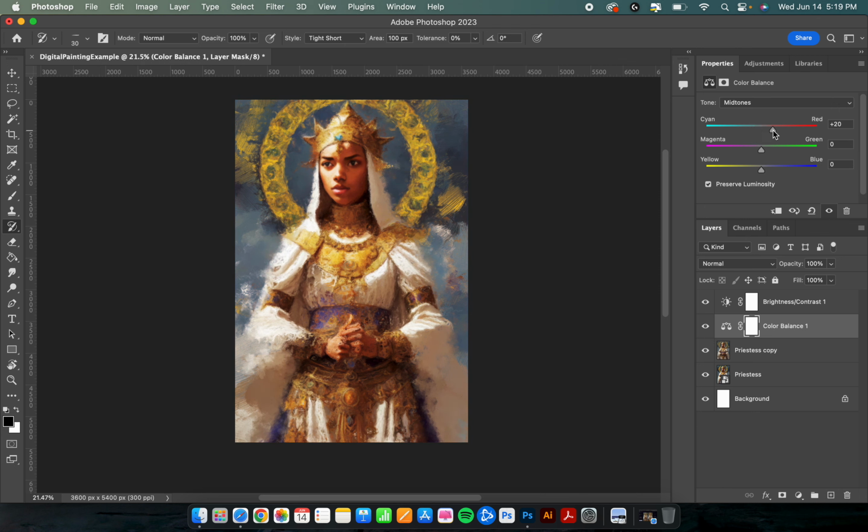I'm going to go more in the red territory here. Maybe I won't. Maybe I'll go blues for midtones. Yeah. Then for shadows, this is a lot of guess and check, in all honesty. I don't like that. I do like that. And then highlights, I almost always like bumping up yellow for highlights. I feel like I've never not done yellow. There we go. All right, let's see what that looks like, before, after.